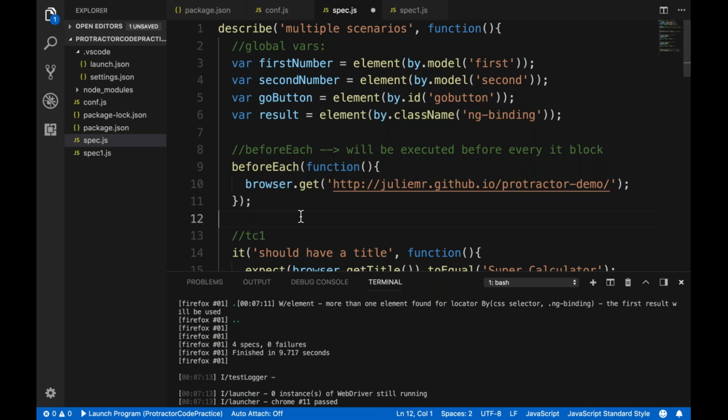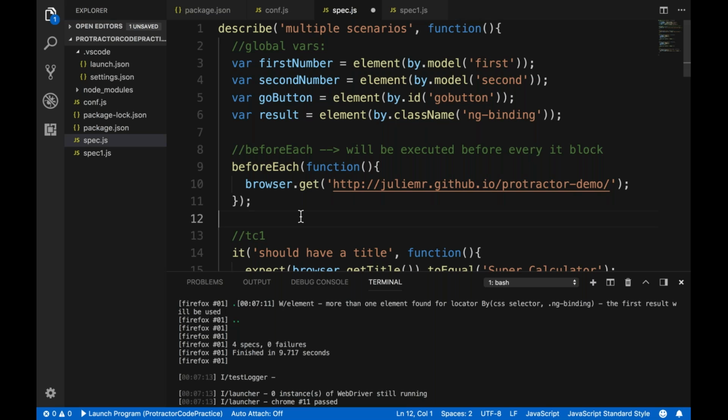In the next session I'll tell you about the list of web elements, how to get the list. The driver.findElements method is there, remember. I'll show you how exactly we can do it over here as well, and how to get the count and everything. In Selenium WebDriver with Java, we have driver.findElements; here we have the element.all method. So I'll tell you later how to do that.